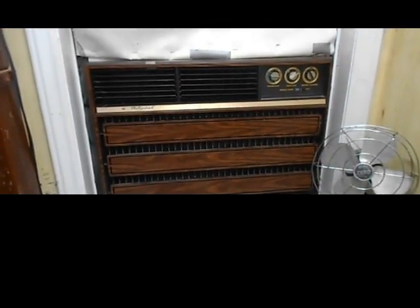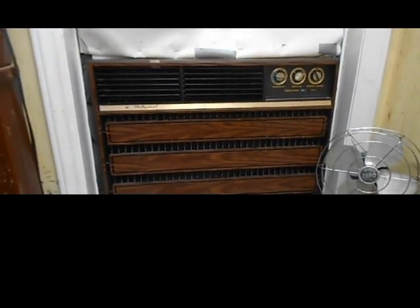Okay, so I've got the air conditioner back installed here. It's been running for about 10 minutes now. Of course it's working. I don't know if it's going to be producing enough condensate to be dripping yet, but we will go see if we can see anything. It would be cool if we could, just to confirm that it is indeed draining as it's supposed to, but I have no doubt in my mind that it is, because there's no reason for that to have plugged back up. I got all the stuff out of it.